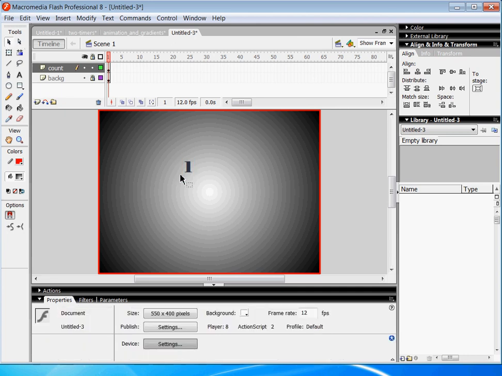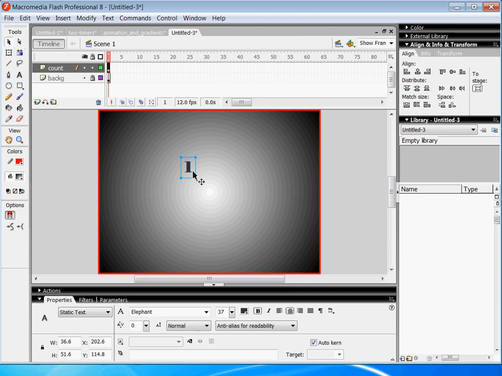Make sure that you've selected the text, but you don't want to double click. If you double click inside of it, then you could center it here, but that's not going to center to the stage. You need to just click once so it's highlighted, and then come over here, make sure that the stage is on, and then click at the center, that's left and right, and then distribute it, align it, align with vertical center there. Now it's perfectly in the middle. Looks good. So there's my 1.